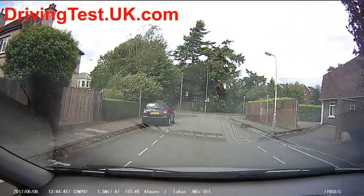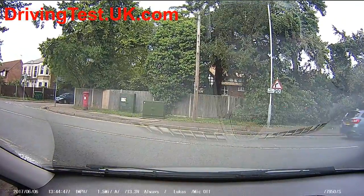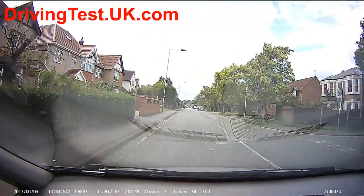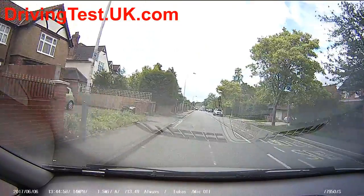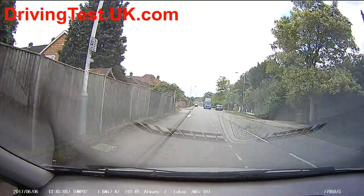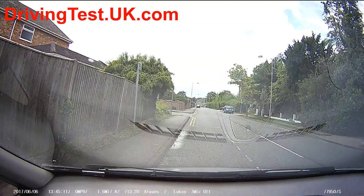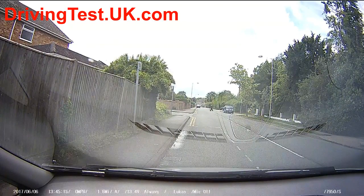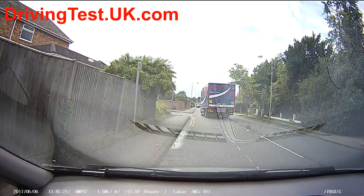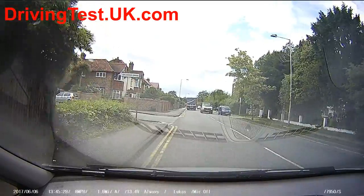The driving examiner has asked James to turn left out of Orchard Avenue. We are now in Station Road. Once again, the driving examiner has asked James to stop on the left somewhere conveniently safe. This time, it's for the purpose of starting the independent driving section of the driving test. The driving examiner has instructed James that he would like him to turn left at the traffic lights and then follow the signs to Heathrow.